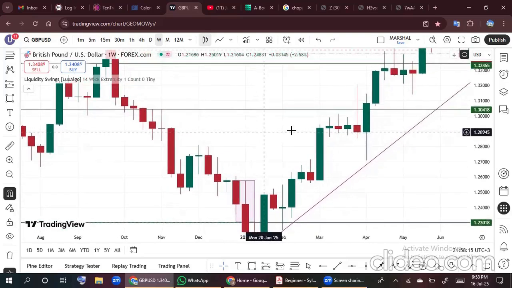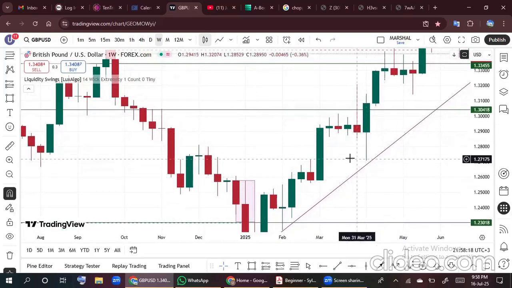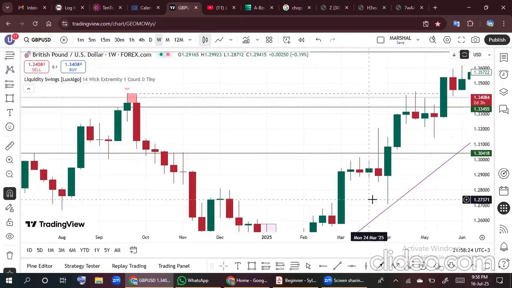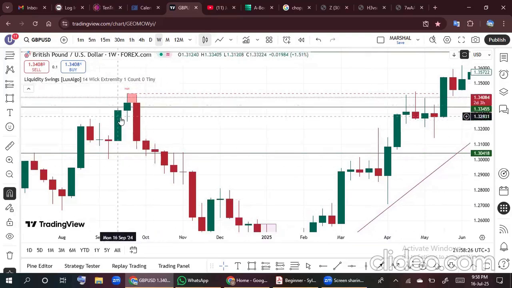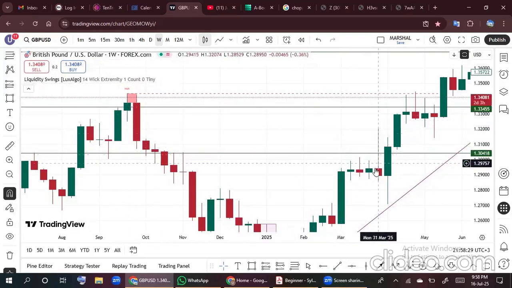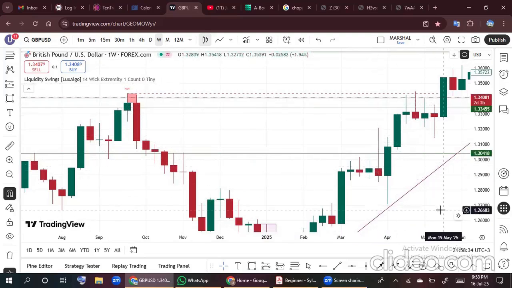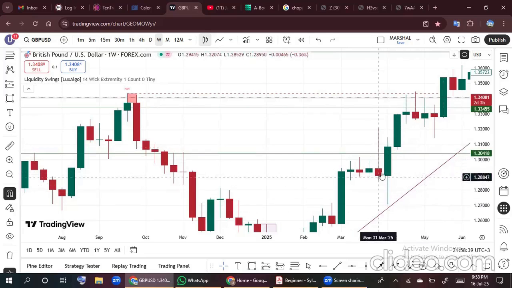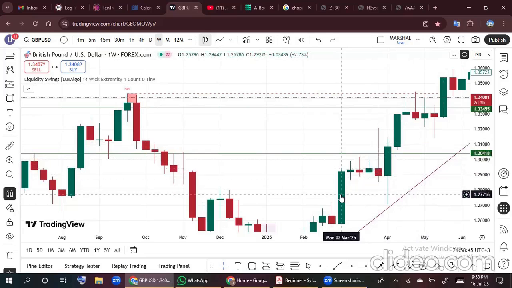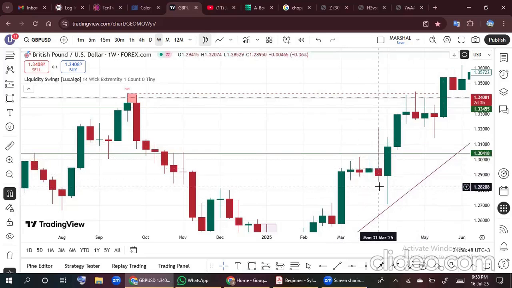Now we also have the pin bar, and it's either on the bullish or bearish side. The way the candle forms, this is a pin bar. This is also a pin bar. This is also a pin bar candle. The psychology behind it is that either the bears or the bulls try to take the candle to the up or the downside.